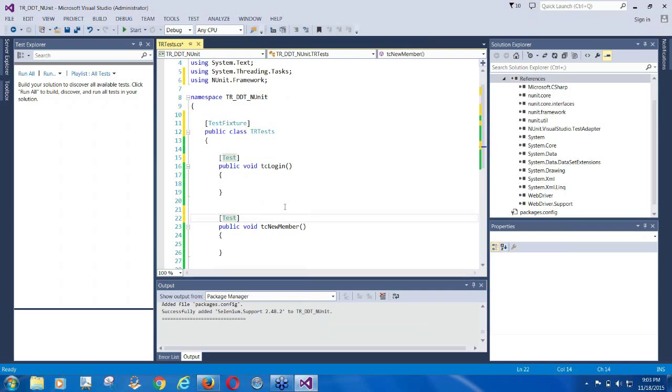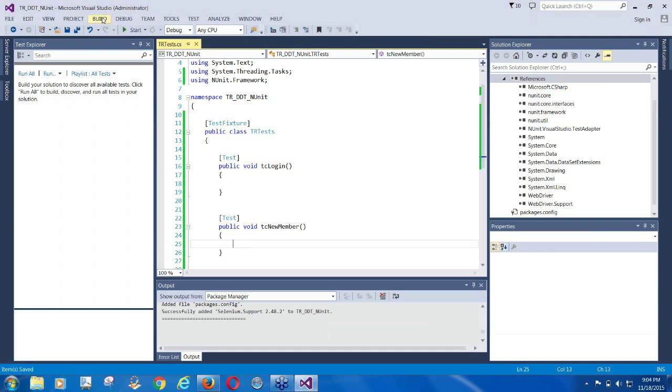Now notice I have no code inside, but still, in order to make sure that my test adapter is working, I should be seeing these two test cases here. Now mind you, if you add any test cases in here, they are not going to immediately show up here unless you go and build them. So I will save it.